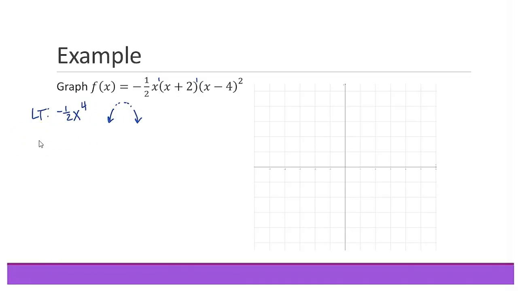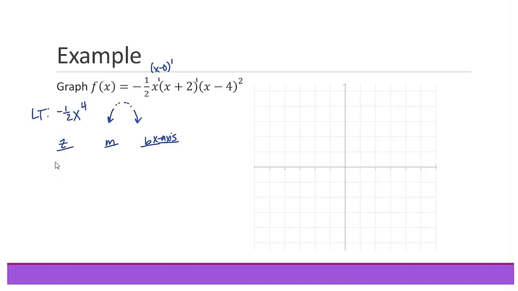So I'm going to make a little table, and I'm going to shorten it: the zeros, the multiplicity, and the behavior near the x-axis. So the first zero this time is actually 0. So I have an x out here. On the last one I just had the number 2. Here I have a negative 1/2 x, or another way to think about it is this is like x minus 0 to the first. So the zero here is 0.